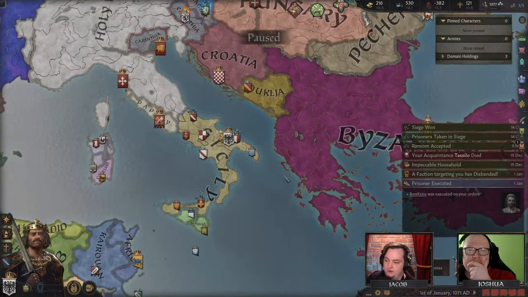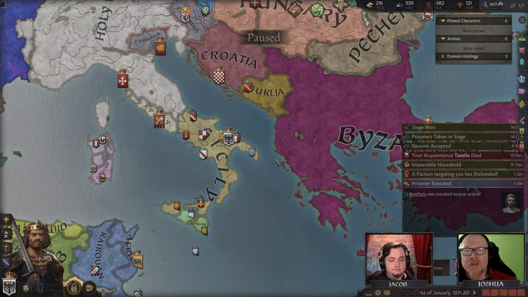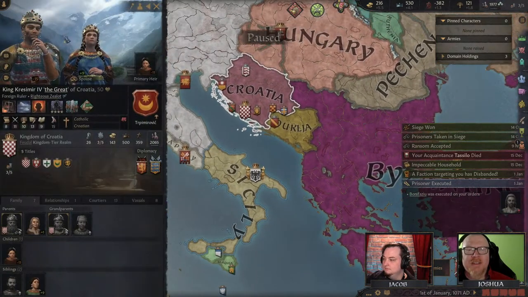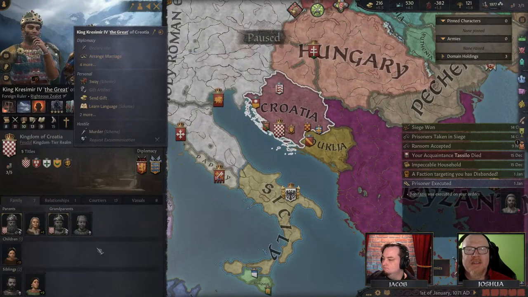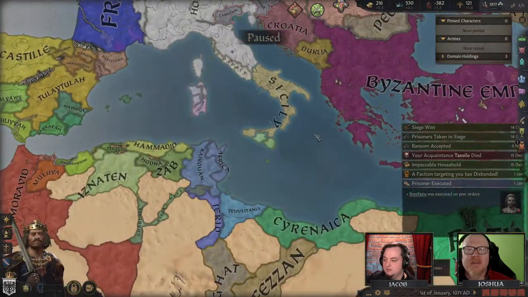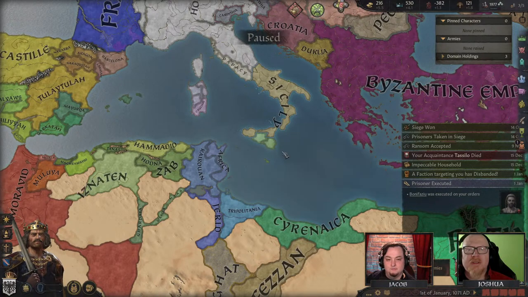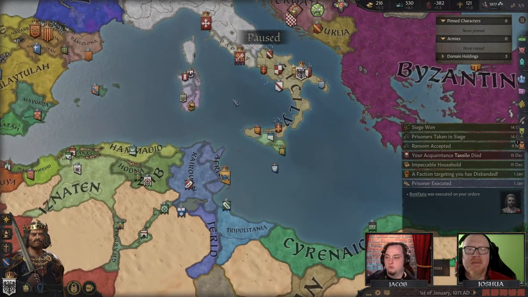So where do we go from here now that we've unified Sicily? What do you think, Josh? Well, I'm just taking a look. I mean, Croatia's looking mighty nice right across the Gulf there. We don't have a casus belli on them. I think we should continue unifying Sicily and then cross over to Carthage. We'll reenact some Punic Wars.